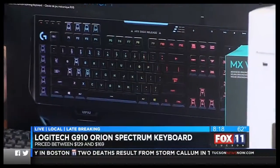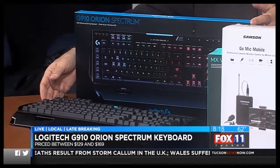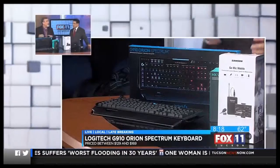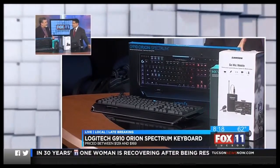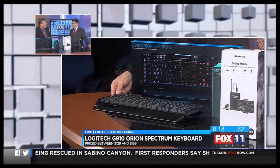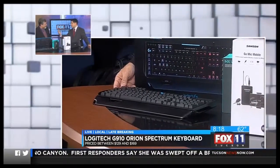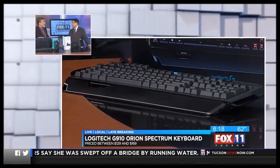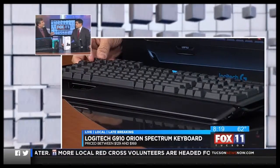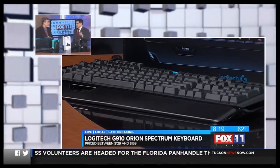Now for the gamers. Call of Duty Black Ops 4 — the big game — came out Friday. If you want to get the upper hand on game playing, you can do it with a keyboard. It offers 25% faster reaction time, a mechanical click, and you get 16 million colors to choose from for lighting your keyboard, so it really customizes that experience. If you're playing head-to-head against people in a big gaming room, this is going to be a nice addition to your gaming repertoire. It lights up so you can get all your friends jealous. This is a very fast keyboard and it really does enhance your gameplay. They have three different models of the G910 Orion from Logitech, and each one has a different type of click. This runs for $179, but you can find them on sale now for about $129.